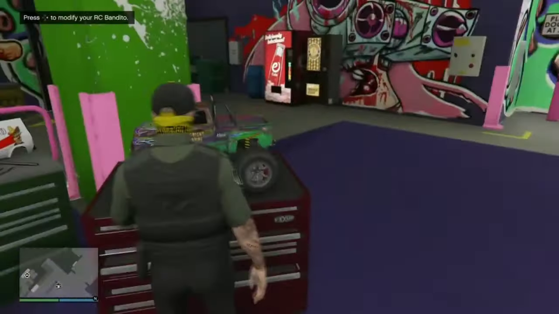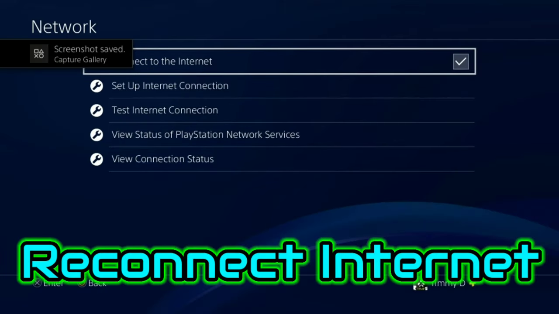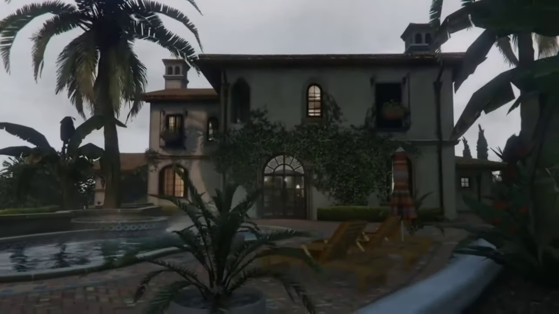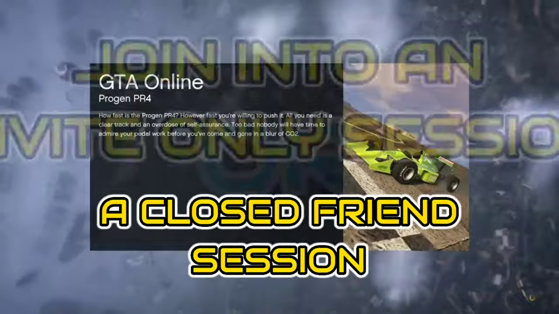Now I'm gonna approach the RC Bandito, hit right on the D-pad, double tap the PlayStation button, disconnect internet, reconnect, double tap to return to application, and I should spawn into story mode. Now that I've spawned into story mode, I'm gonna join an invite only session or a closed friend session, and I should be spawning into my bunker next.